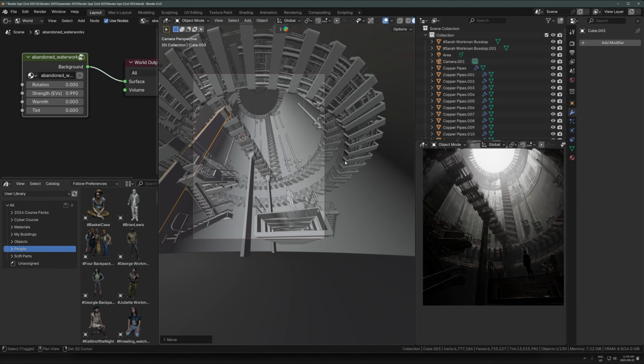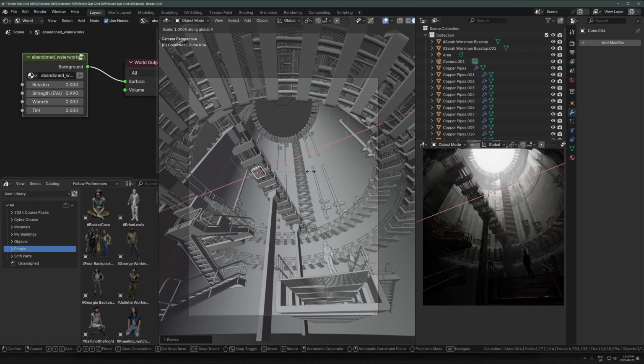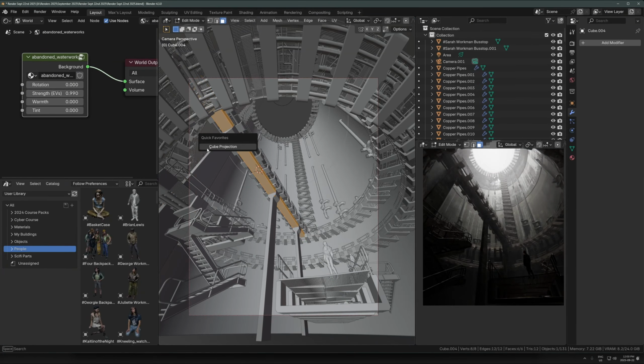And then we could also have one, let's do another cube, bring that down, scale it down so it's a bit flatter, bring it in a bit this way, and then scale it up along the y-axis. Not that much, but just a little bit like this. Then link material again, and then just apply scale, cube projection.